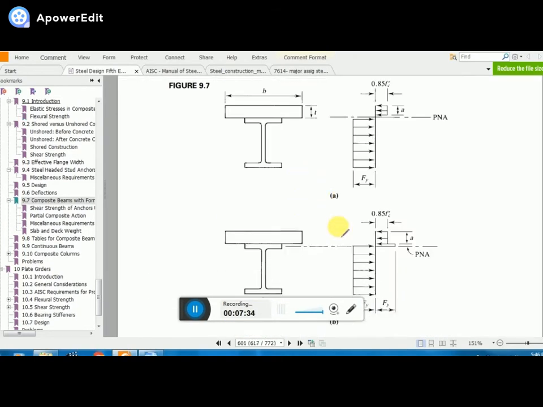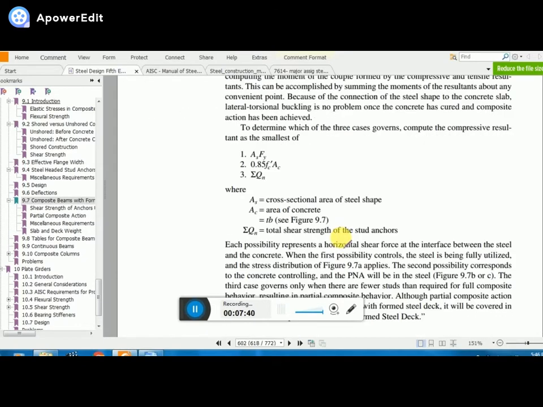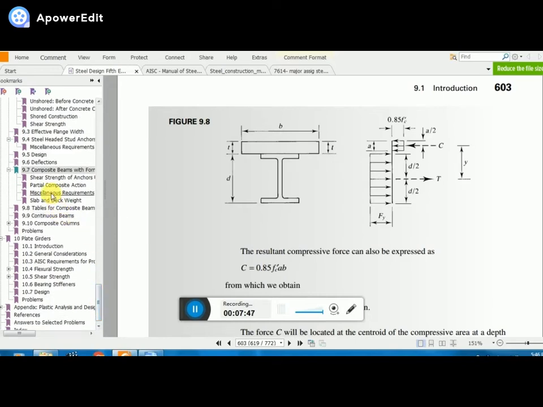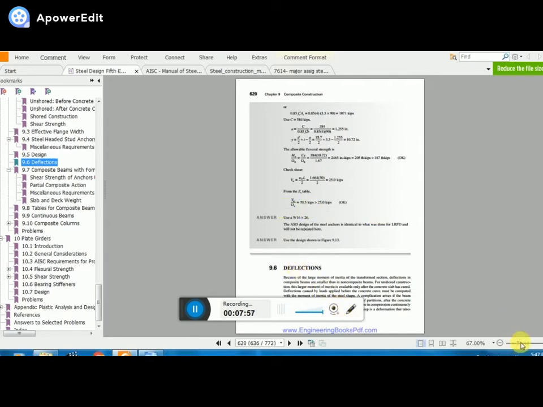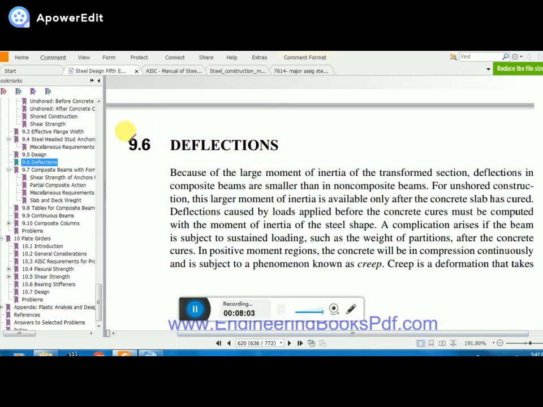So that is the whole procedure behind the transformed section. Okay, and now we come back to our question, and we start our remaining part. Before starting the remaining part, I want to share with you that you need to understand deflection. Clear? Deflection is basically the vertical movement of your beam.